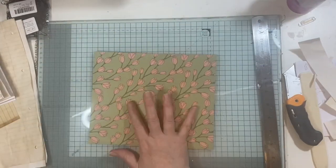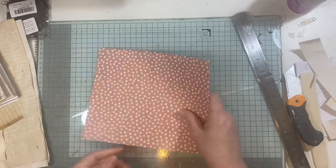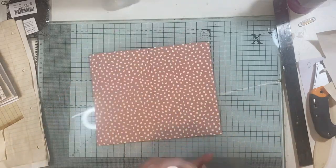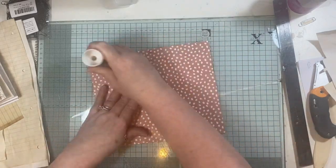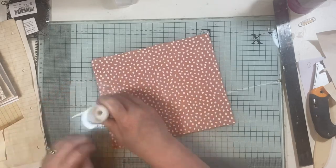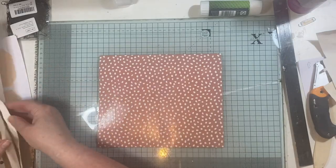So as you can see here, I'm back to the cover. And my little fingers were tapping away there, so I must have been thinking about something. So I decided that I was going to put some coffee dyed paper on the inside. I'm just using my glue stick. I do actually stitch around the cover, but I'm putting the glue stick down to put my coffee dyed paper.